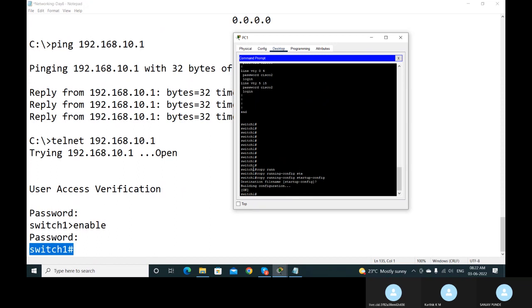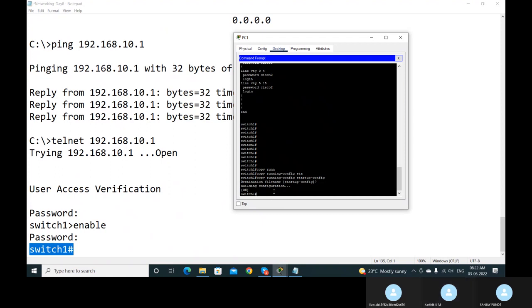It means any command you want to configure or run, you can do that, because you are already connected to the switch through PC1 remotely, using the telnet command. You can even use the SSH command to connect to the switch remotely.